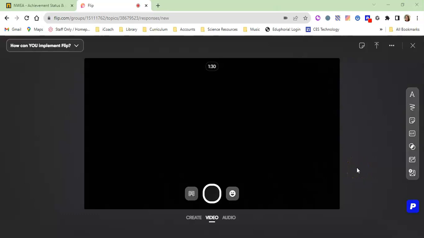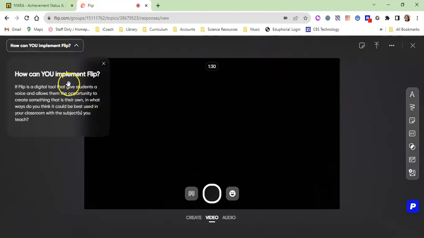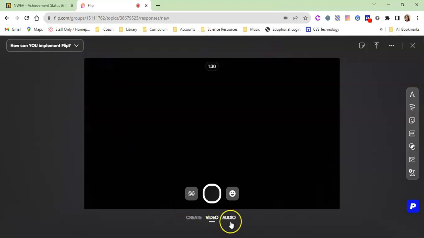So once you are in the topic and you're ready to go ahead and post something, this is what the student will see when you post a topic to them. There's a couple things I want to make sure that you make note of, because there's lots of options for the students. First of all, here they can click down and they can see the instructions again. Then they can choose some options here. They can record the video.